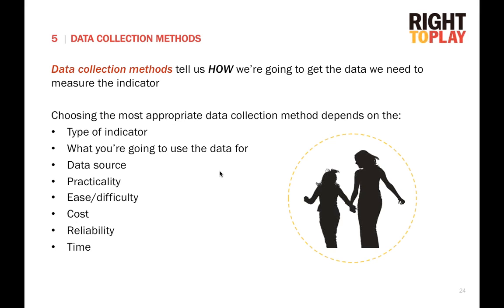When you're choosing the most appropriate data collection method, you want to consider what type of indicator you're trying to gather information for. Is it quantitative information like the number of children, or the percentage of teachers, for example? Or is it qualitative information where you're having parents, children, or teachers describe something to you? You also want to consider, are you trying to find out about changes in behavior, awareness, knowledge, skills, or access? And that's going to influence which type of data collection method you'll choose as well.